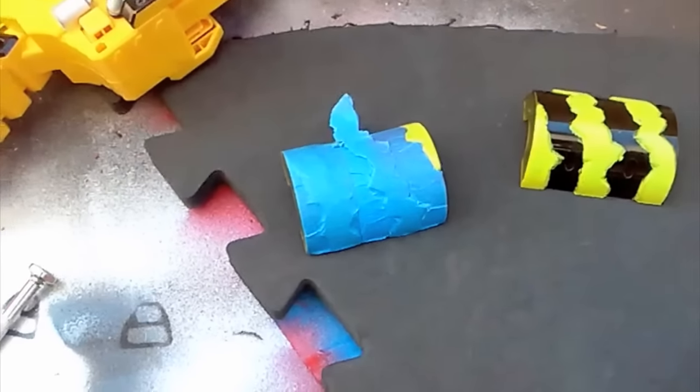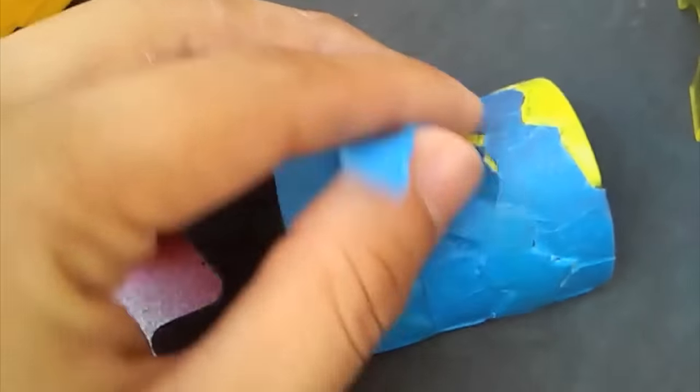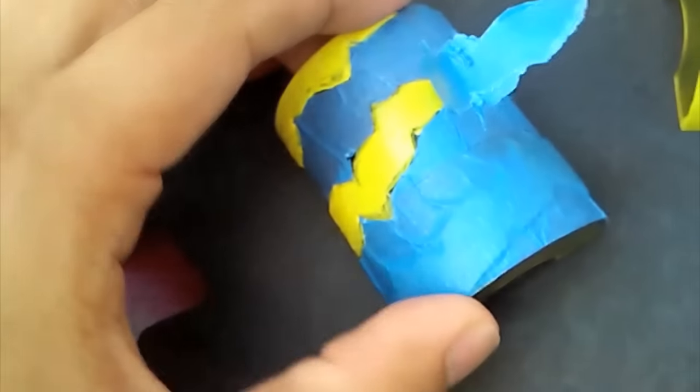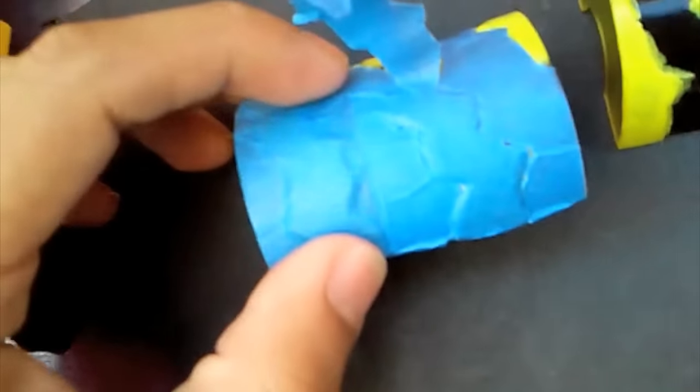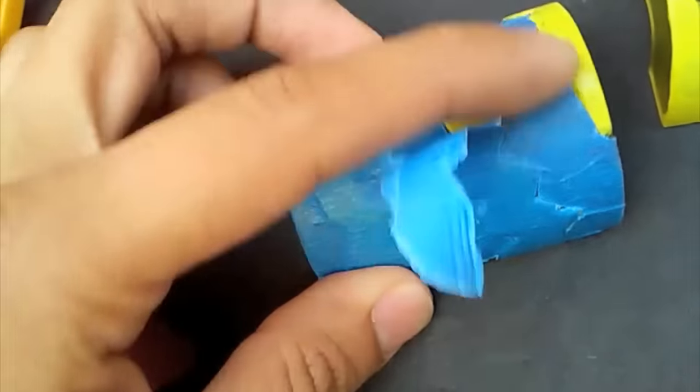All right. So this is very tedious. You gotta cut right and just take off the tape slowly, because you don't want any of the black to be painted yellow once you start spray painting. But yeah, this is very tedious. I suggest you take your time, and I suggest you use an X-Acto knife rather than a box cutter like I'm using. You make your cuts more precise, and it'll be a lot easier for you.